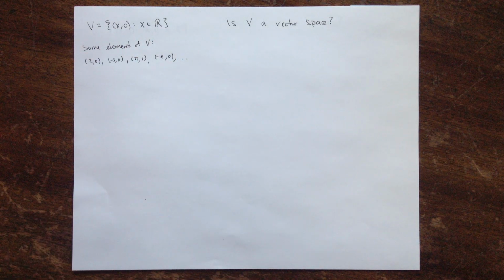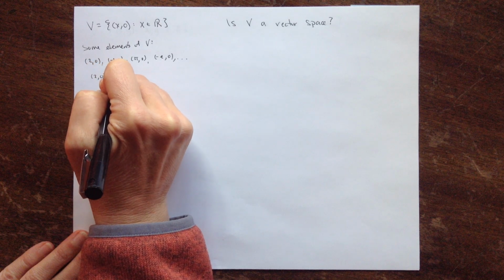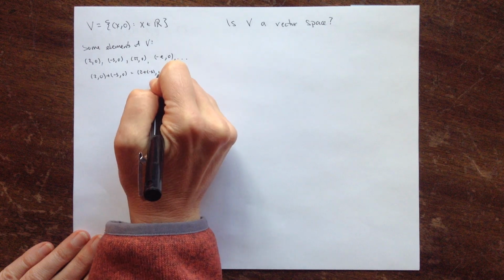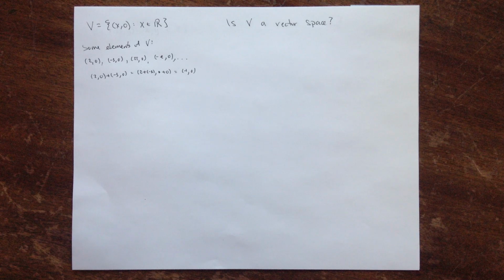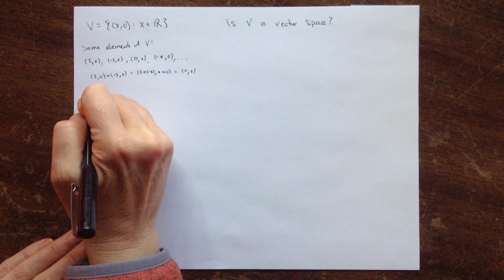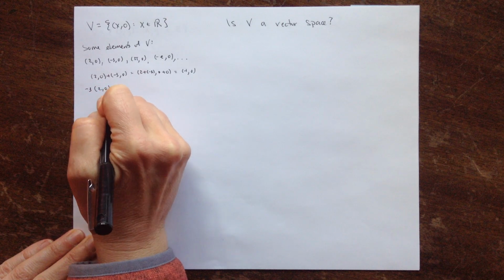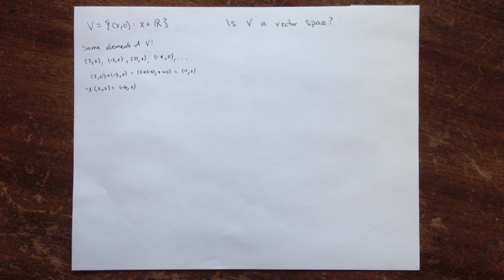So we want to know if this set is a vector space just under the usual addition and scalar multiplication. So if you do, say, these two added together, 2, 0, plus negative 3, 0, you'd get 2 plus negative 3 as your first coordinate, and 0 plus 0 is your second coordinate, so it'd be negative 1, 0. And same thing with standard scalar multiplication. If you wanted to multiply 2, 0 times negative 3, you'd get negative 3 times 2 is negative 6, and negative 3 times 0 is 0. So just under the standard operations, is this a vector space?